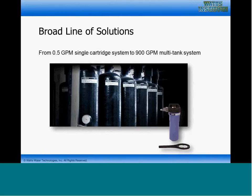Again, back to the flow rates, the small cartridge that you see in that slide would do, let's say, half a gallon a minute, whereas if I put several tanks in parallel and install them, we could do in excess of 900 gallons a minute.